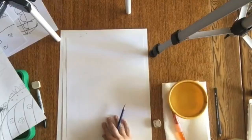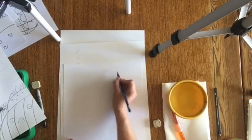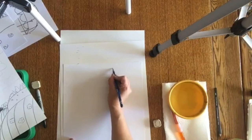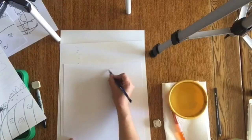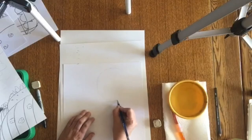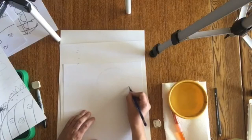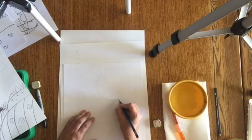I had decided that I wanted my hot air balloon to be about here, so I'll go ahead and draw that in first. And I'm drawing very light and sketchy and wispy so that it can be easy to change a line or erase if I make a mistake. You probably can't even hardly see that on the camera just because I'm doing this so, so light. And I'm not gonna draw dark until all my lines are exactly how I want them. Then I'll go back over them dark. And of course, you can also be tracing to make your circle if you want. Use something to trace. Okay, so there's my circle.